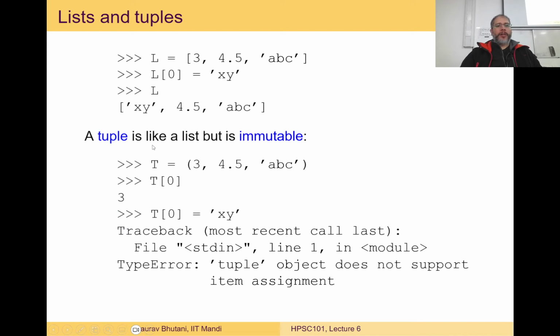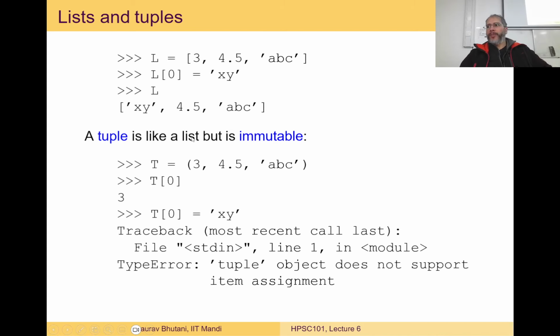Right, so let's talk about something called tuple. Tuple is also like list, very similar, except that tuple, unlike list, is immutable. Now, there are situations where you want to make sure that you yourself or somebody else who is referring to your code may not modify the contents of that initial list. You want to freeze it. So what you would want to do is create a tuple.